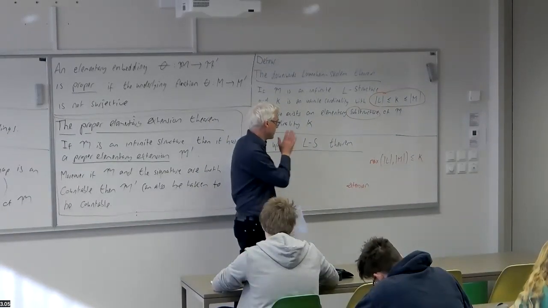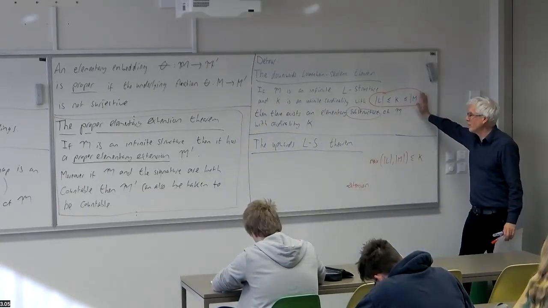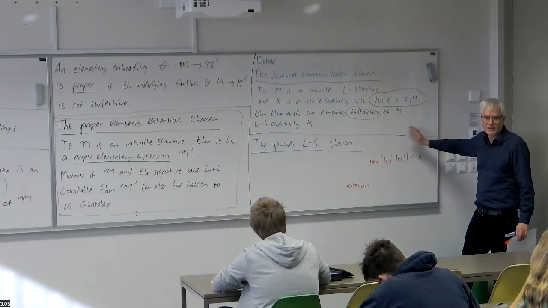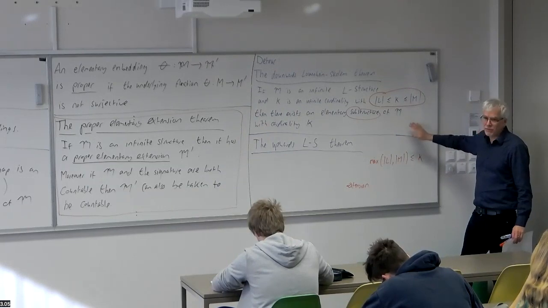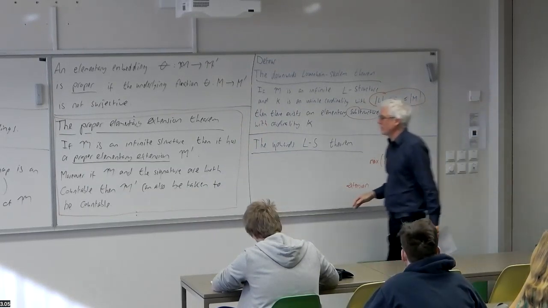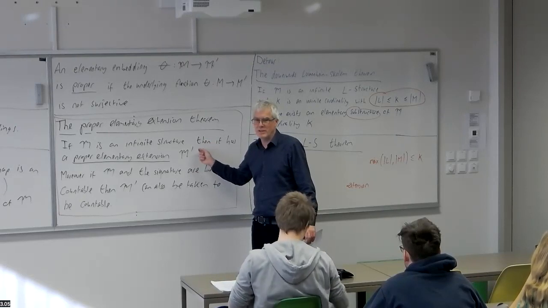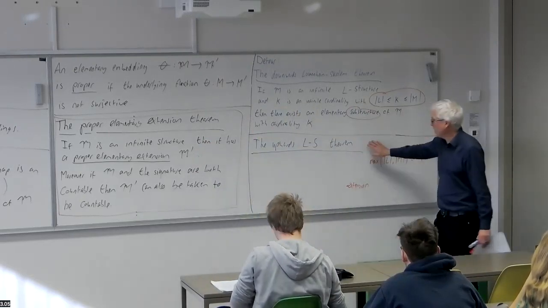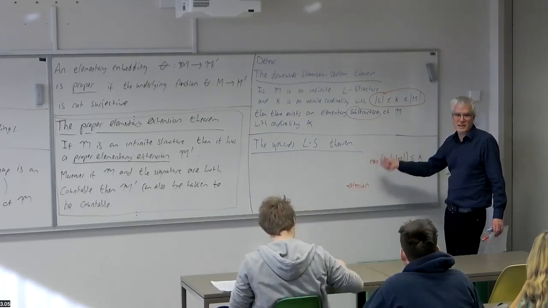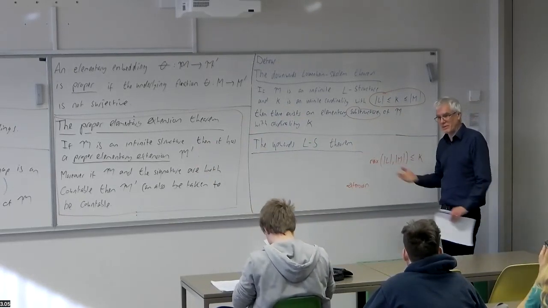Okay, so this is what you normally see in a logic textbook. The reason I don't want to use the usual formulations in this course is, firstly, they're very tied down to cardinalities, and in this course I'm not assuming you know a whole lot about set theoretic cardinalities. Secondly, from my point of view, these usual formulations miss some of the important points. What I think is really important about the elementary extension theorem is that you can always find a proper elementary extension, and that's what's going to be really useful in the applications. Of course, the upwards Löwenheim-Skolem theorem as ordinarily formulated guarantees a proper elementary extension, because you just take a higher cardinality for your underlying set, and then the embedding is forced to be proper.